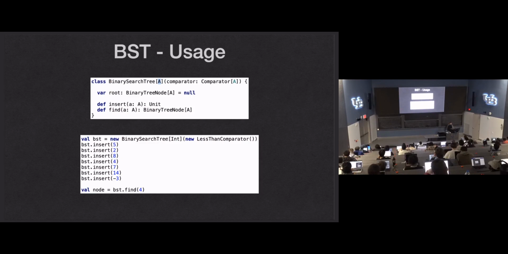So if I have a binary search tree of int like this, then insert takes an int, and I'm giving it ints. Find takes an int and returns a binary tree node of int. So I give it an int, and I expect a node. I should have put my type right here. Right here and here, I missed a couple types. But node is going to be a binary tree node of int. So whenever I create my binary search tree, specify the type parameter, all the A's are replaced by that type. If I want a binary search tree that stores strings, I would give it a type parameter of string, and all those A's would be replaced by string. Gives us maximum flexibility in our data structures.